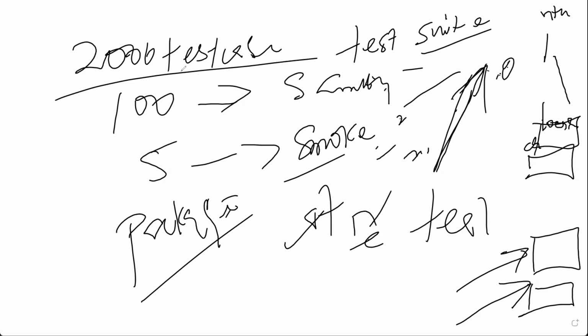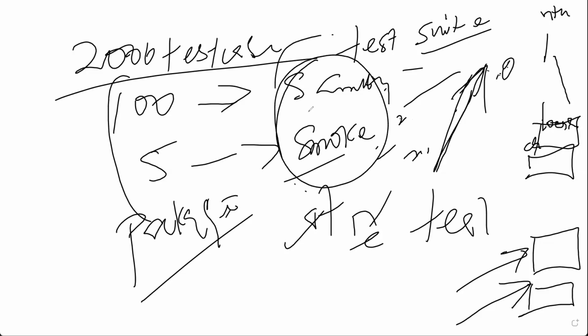But make sure everything is under the regression suite. All of these, both sanity testing and smoke testing, are a subset of the regression suite. So a suite is basically the package that has all the related test cases. All your smoke testing will be part of your sanity. All the sanity will be part of your regression. So it's a subset of all of them.